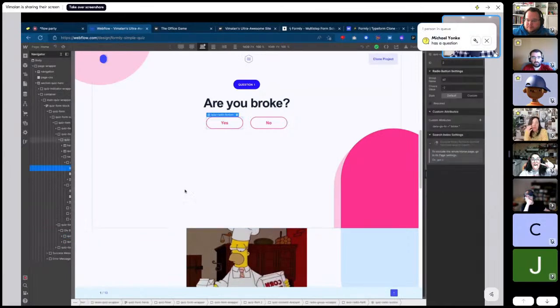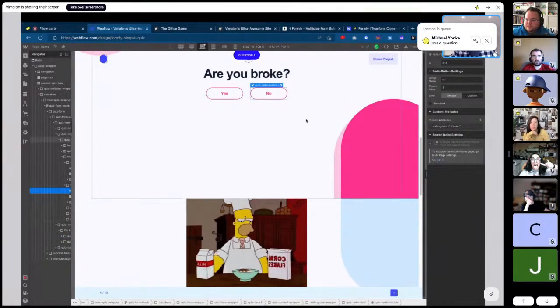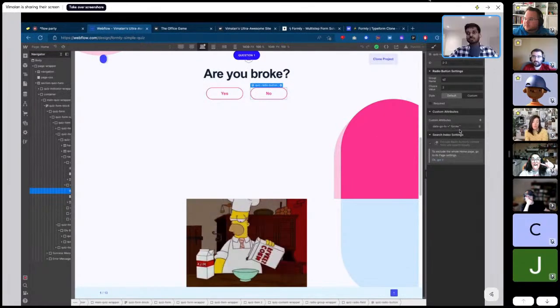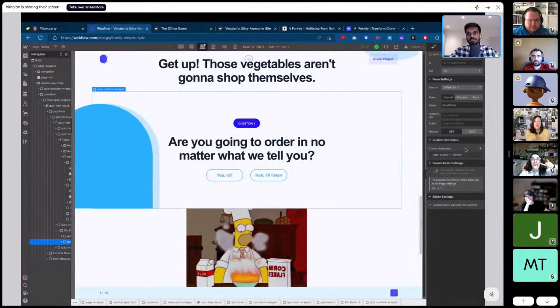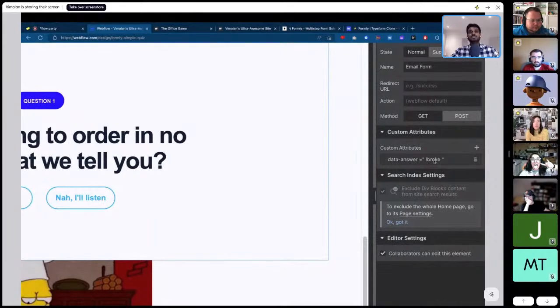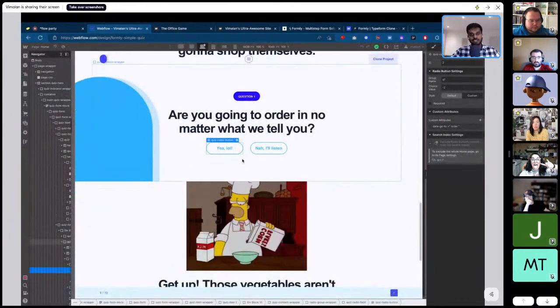So now these are linked, and same thing for the no option: data-go-to not broke. The exclamation mark is saying not broke, and you give this div data-answer not broke. So it connects as one, and you just repeat that for all the other options that you have.